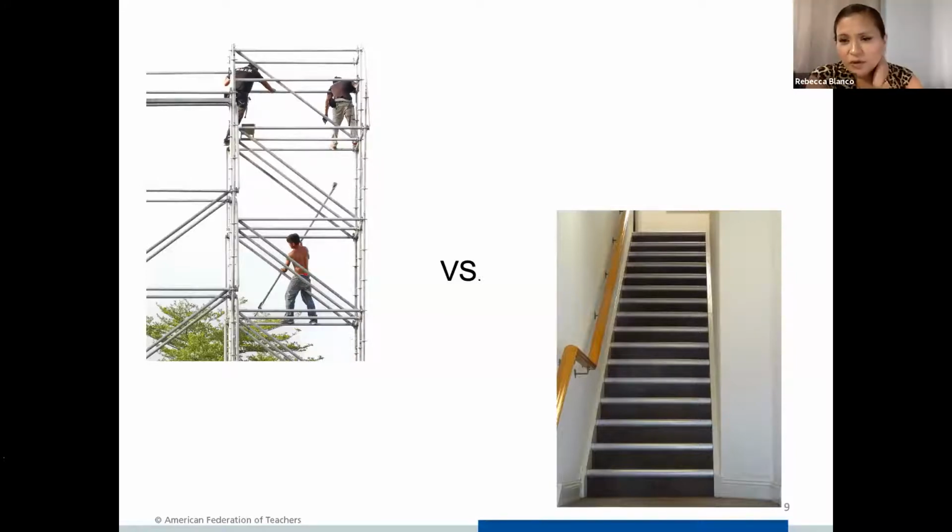Lisa said teamwork. Kimberly saying it's incremental. Multi-steps. Yeah, the multi-steps. How about how difficult they are to create? Can you think about that? What does it take to create scaffolding versus a flight of stairs? Elisa said building on prior knowledge. Stairs are easier to ascend.